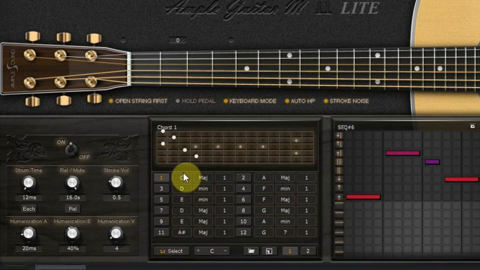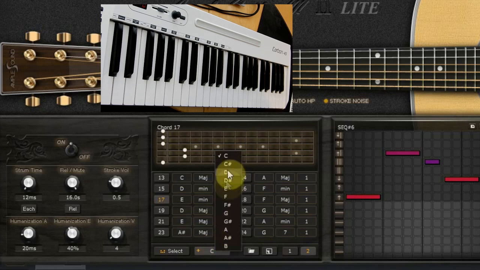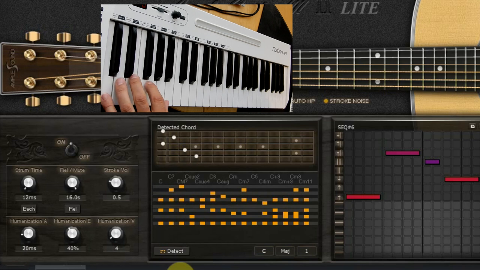There you can choose to select a preset set of chords just by pressing a note on your keyboard. There are 24 presets that can be controlled on 2 octaves of the MIDI keyboard, and you can transpose the whole key bank to any key. But you can also set it to detect the key, and then you have to play a complete chord on the lower part of your keyboard.